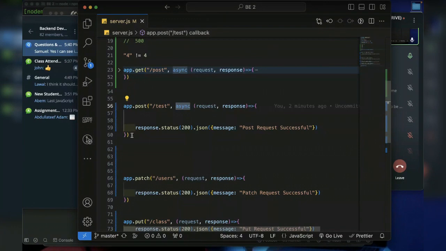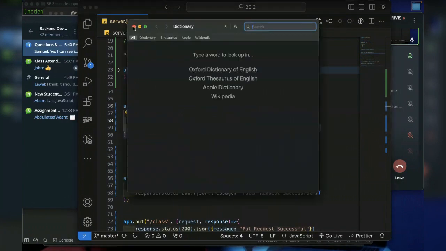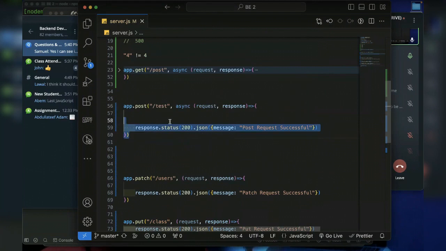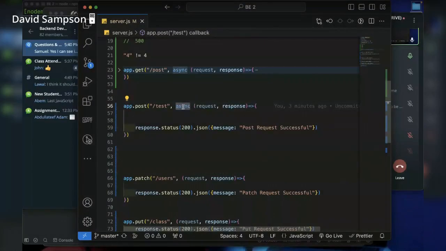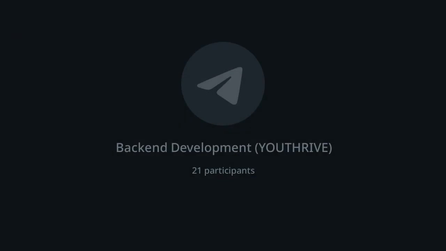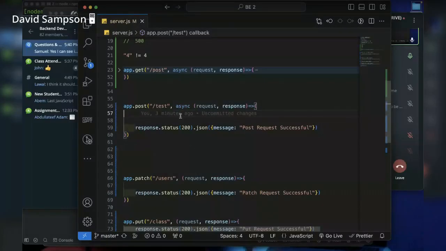But if it is going to go outside of this function, then you use async because you don't know how long it will take to complete. It might complete in seconds. It might take longer than that. Because you can't tell exactly when it will be done, you need to put the keyword async. And also, if you want it to run in the background so that it doesn't tamper with other ones, while it is running, it shouldn't stop other ones from running too.